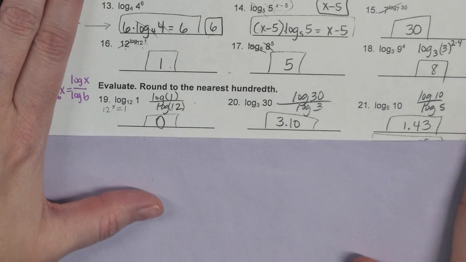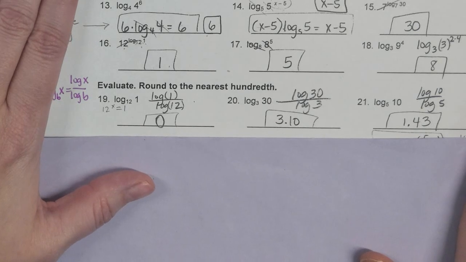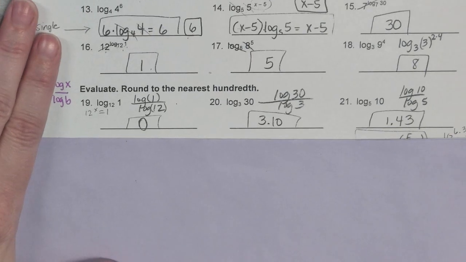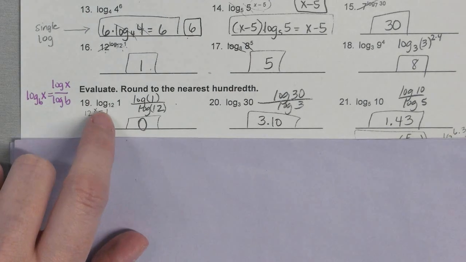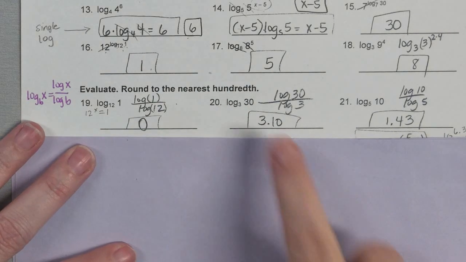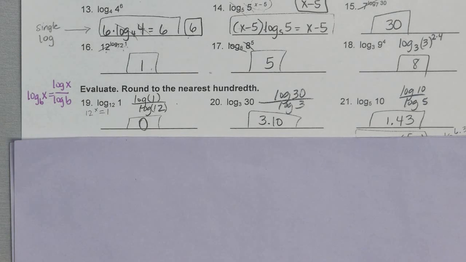Yeah, Connor? For 19, since I forgot what it's called, but since it's 1, could you just put 0? Like, did you already know that it's 0? Oh, yeah. Mm-hmm. Yep. Good. Yeah, because that's one of your special properties, right? Oh, yeah, because 12 to the x equals 1, so you know that. For these, though, you are going to have to compute them. Yes, great. Good. Other questions for me on those?